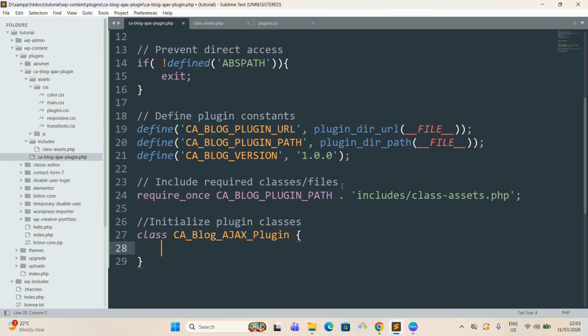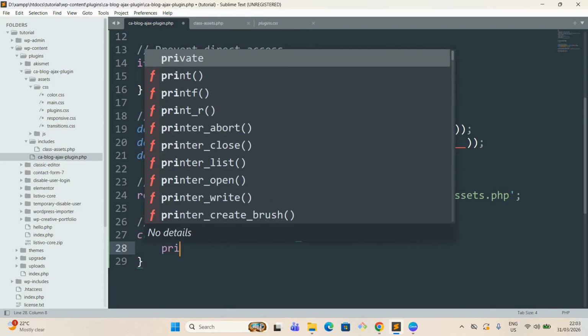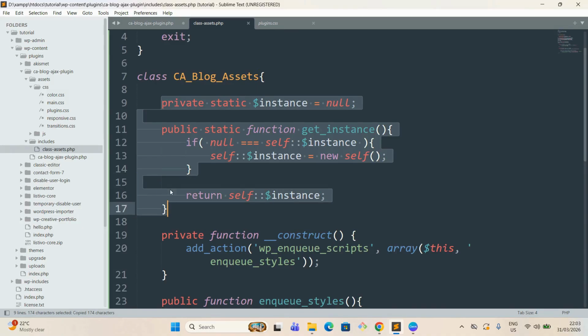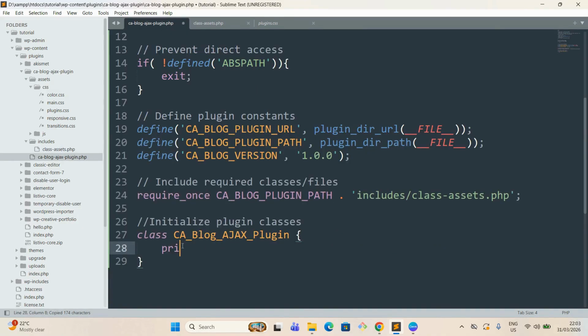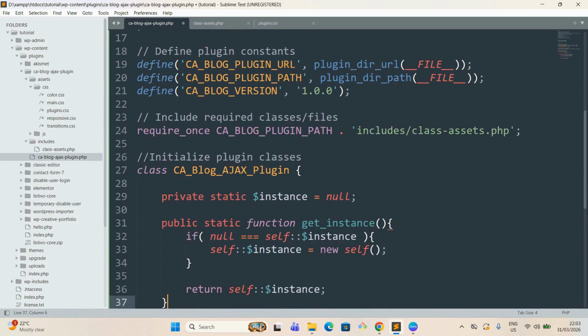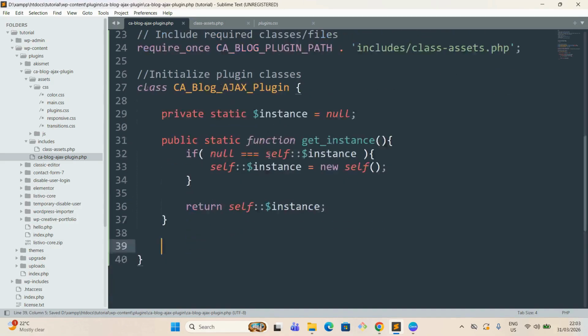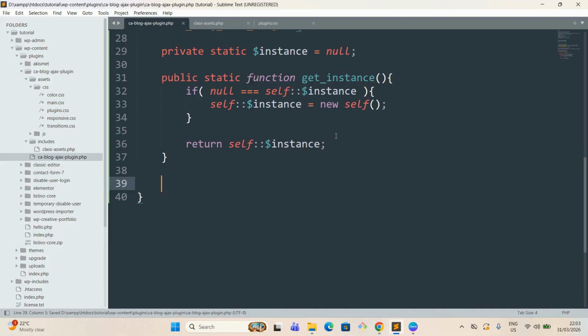All right, and in this very same way we can create another instance like we created just here. I am simply copying it rather than writing it again. All right, so it is our singleton pattern. So instead of creating it each time, we can simply check and fetch the instance.